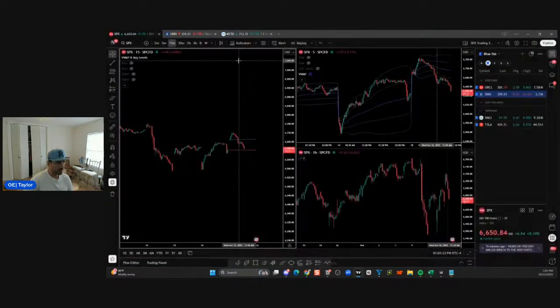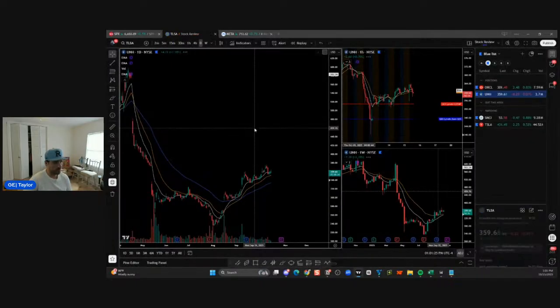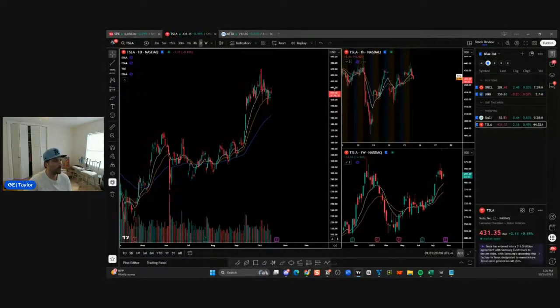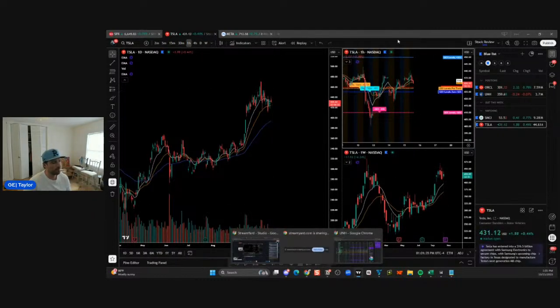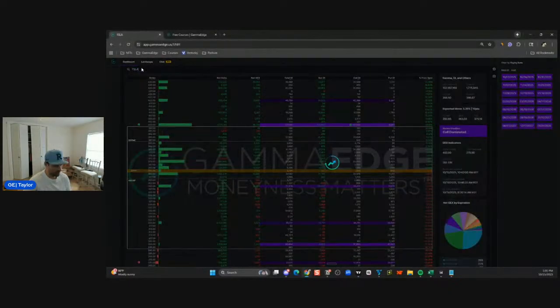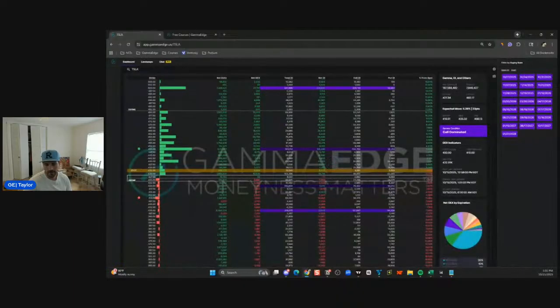Looking at Tesla, I was looking at it earlier today, but it has earnings next week, so I didn't end up doing anything there. It's above its transition zone, right? This is just a script here, but we can go look at what the actual structure looks like. And Tom, I'm not being secretive of anything. Like I said, we post it in the Discord, so feel free to go look at it. I'm just not going to post it publicly right now because it's still in R&D. But Tesla is above its transition zone, a call dominated structure.